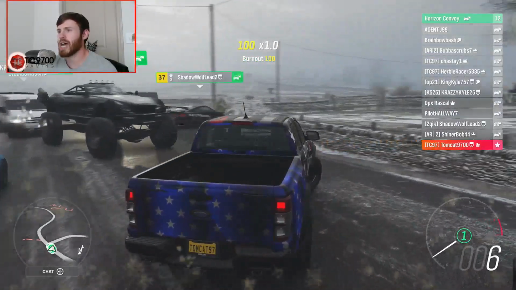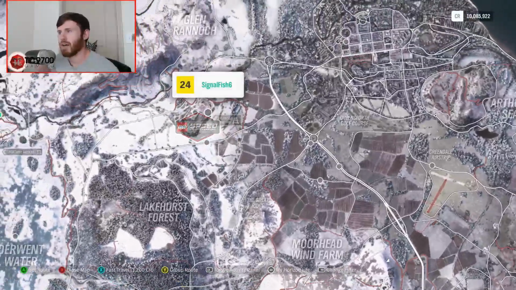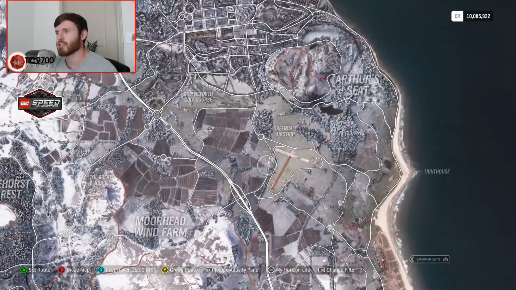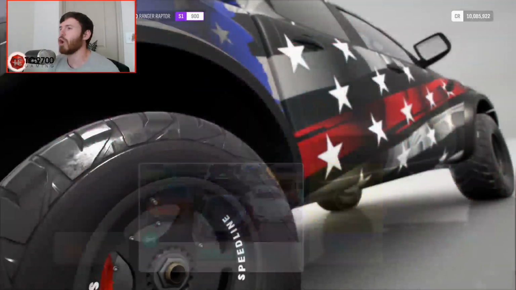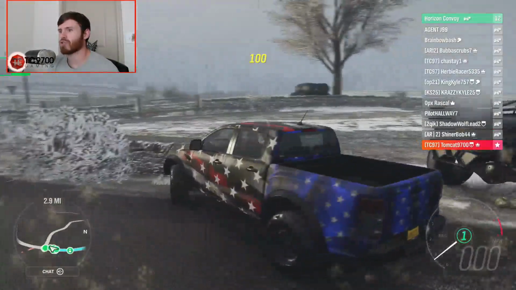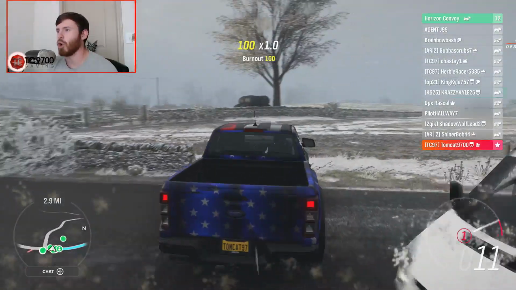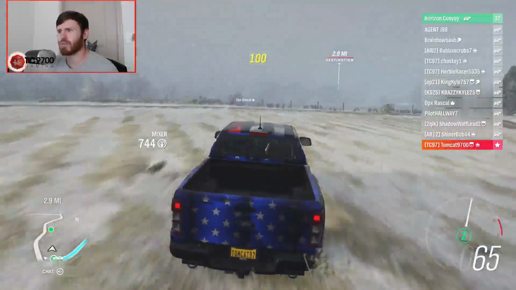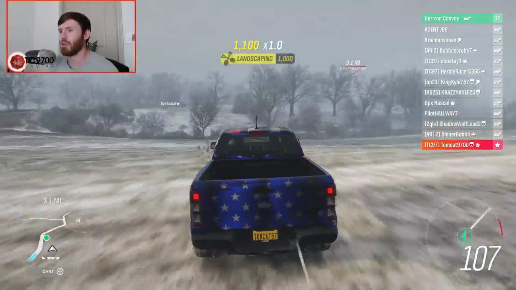Alright, so our first challenge is we're gonna basically pretend that our Area 51 is gonna be the Greendale airstrip, and we have to get here using as little road as possible. So try to not drive on roads. As long as you don't drive on roads, we should be able to get there and actually complete the first part of our challenge. You can cross the road, but you can't drive on the roads.